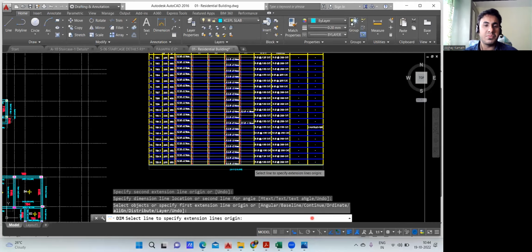What is the breadth of your beam? What is the depth of your beam? You won't get it here. They already mentioned it in the cross section part, you check here. They have written mid landing beam, and the size is already mentioned. It is 200 as the width, 350 as the depth. Length we got 3.4 meter. We have all the three quantities.